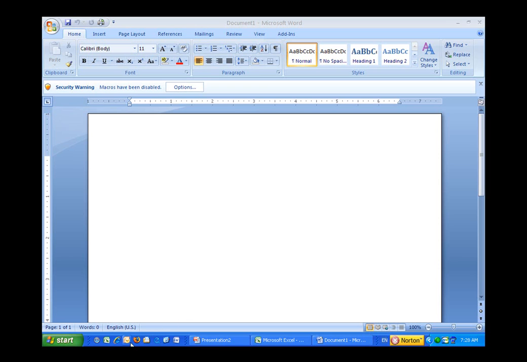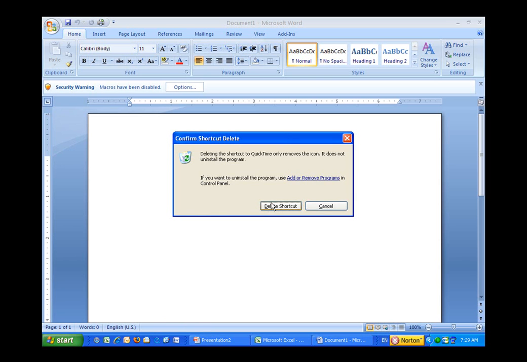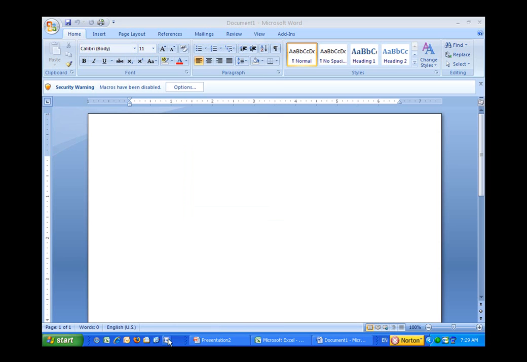And this can be edited for what you use most frequently. By default, some icons might be in here. Let's say QuickTime Player is here, but I hardly ever use it, so I don't need it taking up space. Right click, delete, confirm, and it's gone. So now I don't have to worry about QuickTime Player being in there.